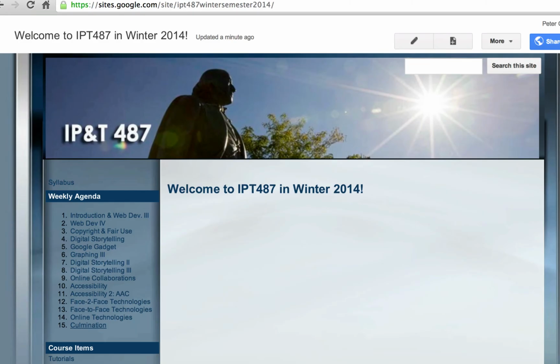Let's see. There's a question about whether IPNT websites is linked to Learning Suite. I thought it is. If you go to Learning Suite and go to our class link in the announcement site, on the right-hand side where it says announcement, there should be a link to this class website. We have to do that this semester because we can no longer access Gradebook independent of Learning Suite. So you do need to go inside Learning Suite to see the Gradebook, and because of that, I can't make that the default link on the homepage. So it is in the announcements area. Okay, some of you have already helped me answer that too.